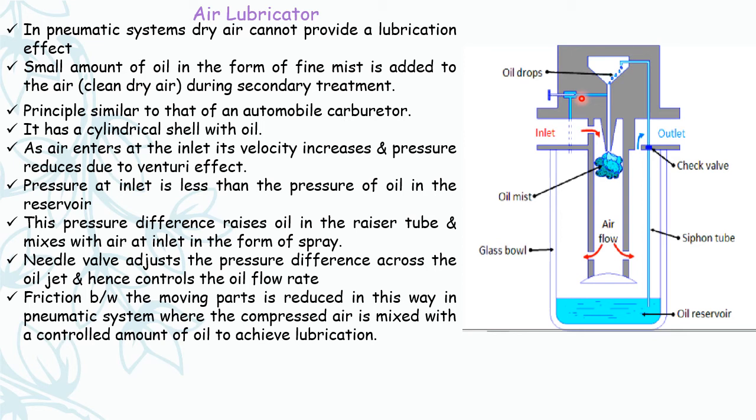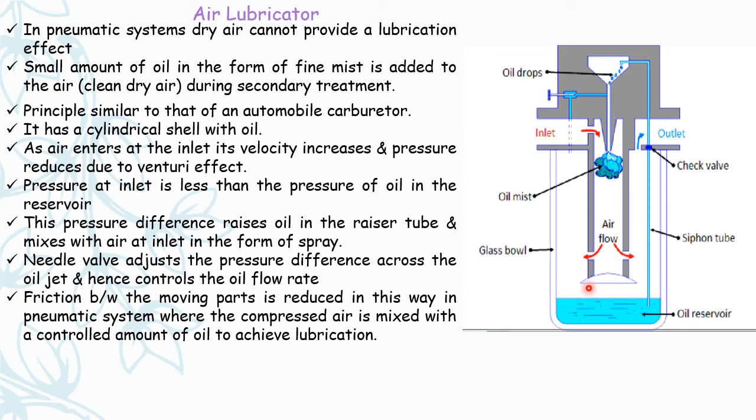So friction between the moving parts is reduced in this way in a pneumatic system, where the compressed air is mixed with a controlled amount of oil to achieve lubrication. There will definitely be friction between the components, whether it is a pneumatic system or a hydraulic system. In hydraulic systems, you already have lubrication because of the presence of oil. But in pneumatic systems, you don't have it.